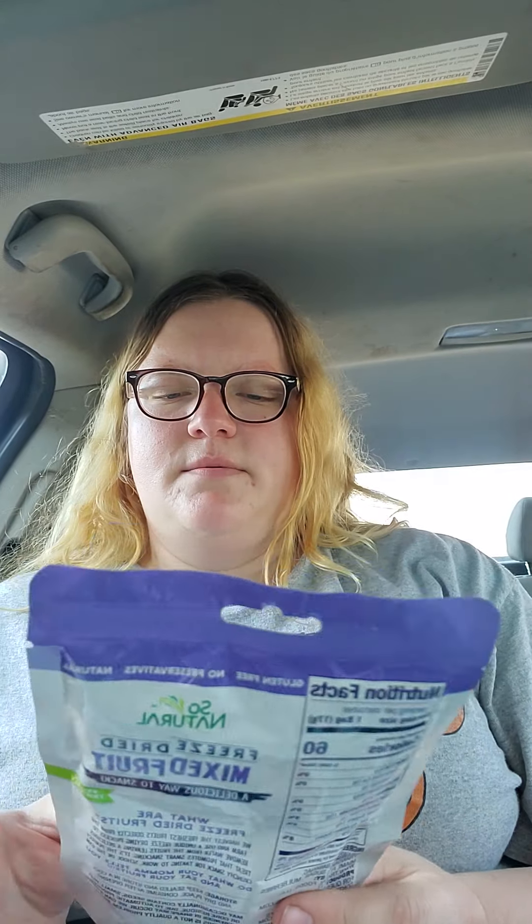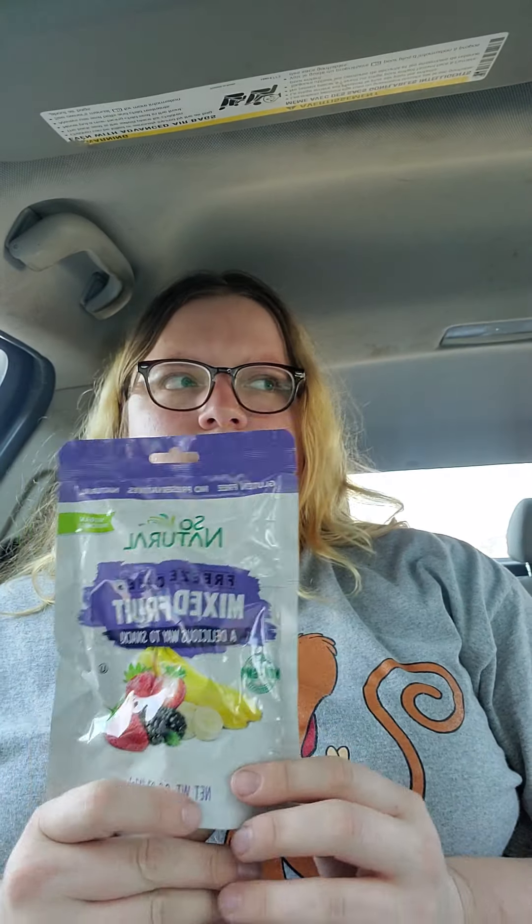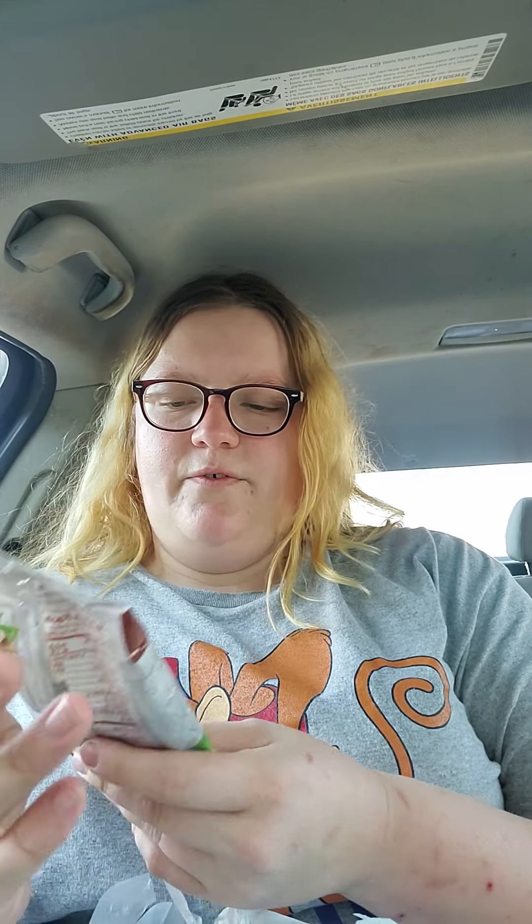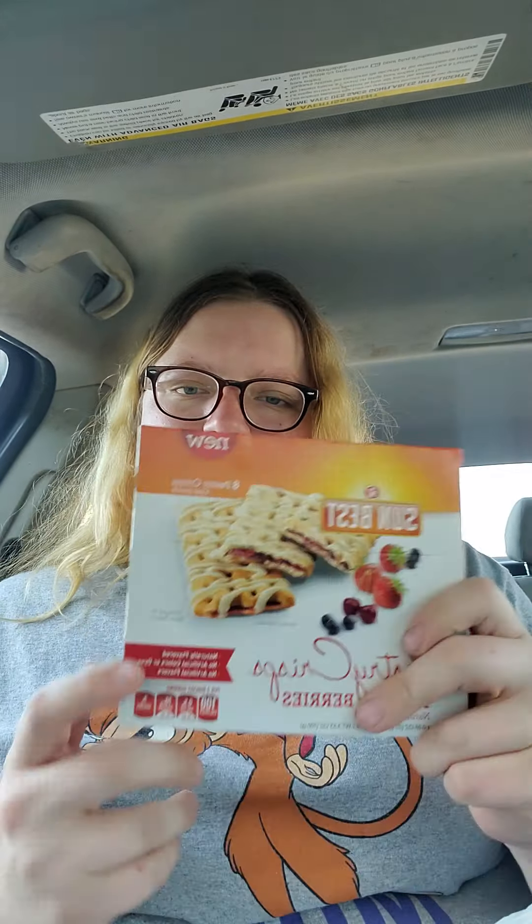So I got some food stuff for my little kiddo at school. I got him some freeze-dried mixed fruit and some strawberry fruit crisps. These pecan halves are for me. I also got chewy peanut butter chocolate chip bars, fruit snacks, more fruit snacks, his animal crackers, my animal crackers, and some mixed berries - though those just looked gross so I won't be keeping any of those.